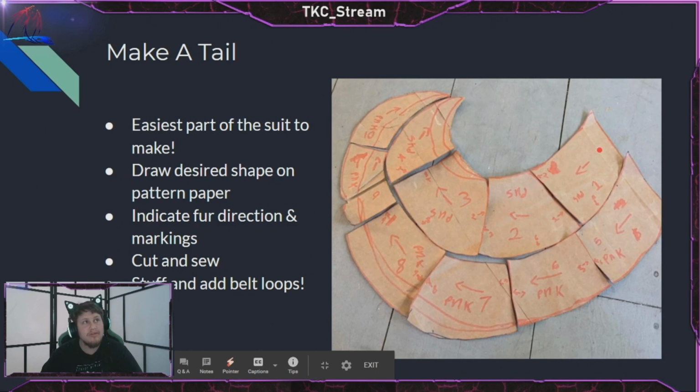And you stuff it, of course, and it's very, very easy to make a tail, very quick to make a tail. You can make a tail in like 30 minutes, an hour, depending on the complexity, longer, obviously, if it's crazy designs. But it's very simple.